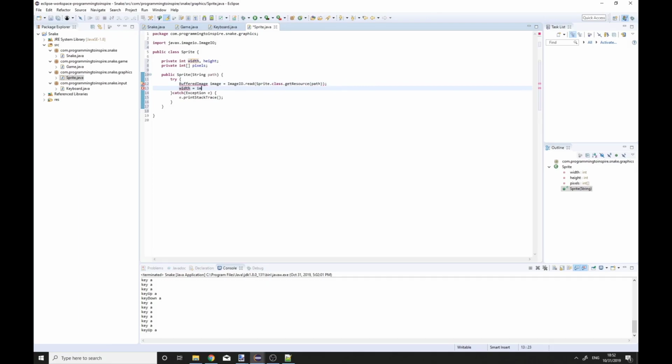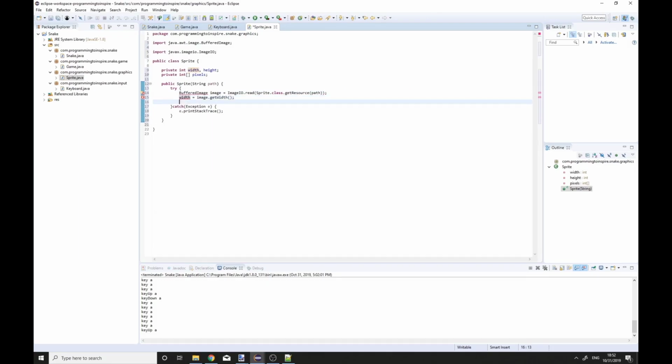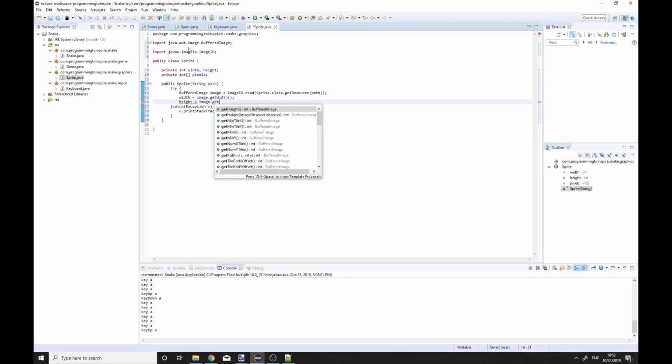Width is equal to image.getWidth, and height is equal to image.getHeight.